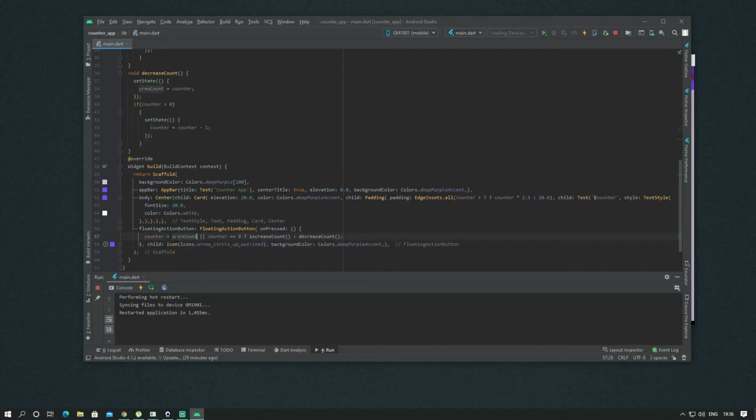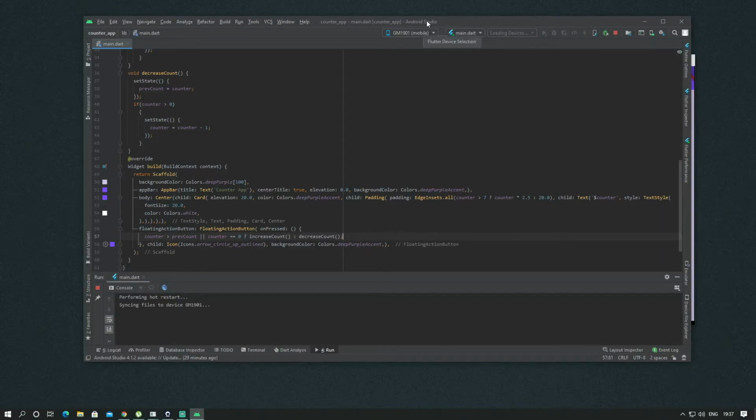That means, if the counter is 2 and the previous counter is 1, then only increase it. That means we are increasing it, because just like I told you, if the previous counter is 49 and the current counter is 50, that means we are increasing it. And just like that, if the counter equals 0, then also we want to increase it. But when it gets to 50, we want to decrease it, but first we want to increase it. So now it should work.